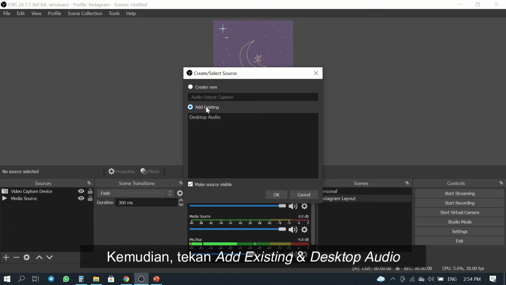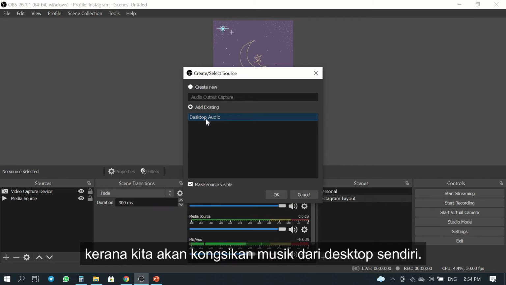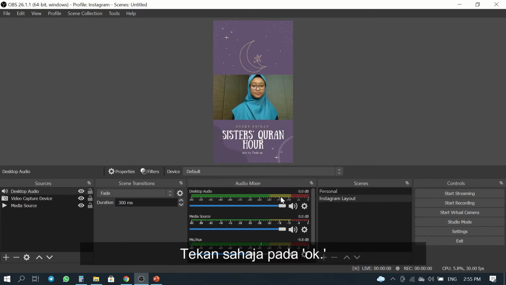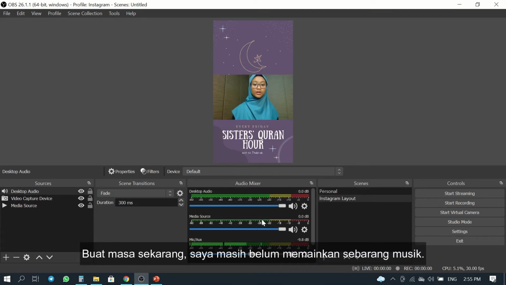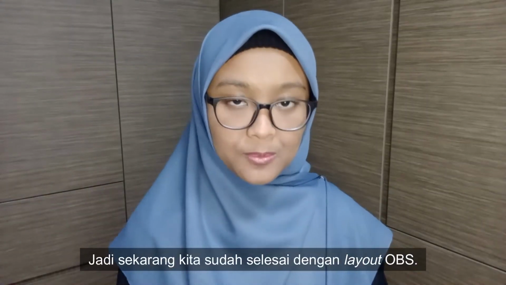For add existing, we need to click on the desktop audio, because we'll be sharing the music on our desktop. We can just click OK. Currently I'm not playing any song, that's why my desktop audio is not moving. So we are now done setting up our OBS layout.